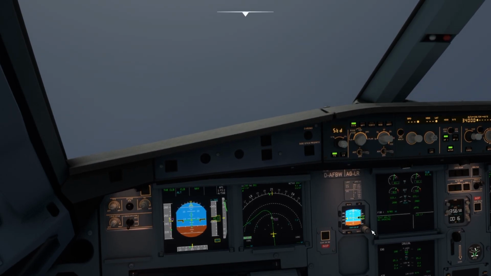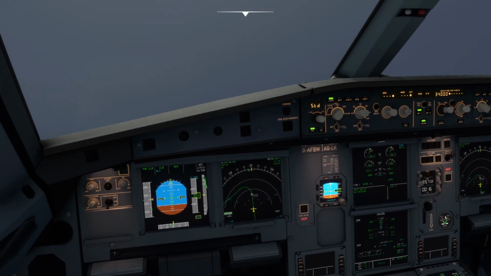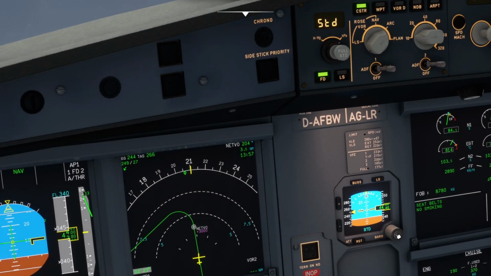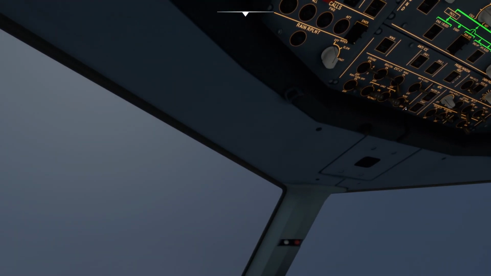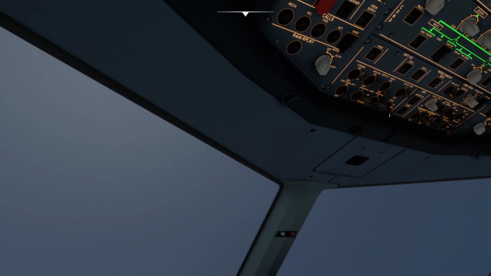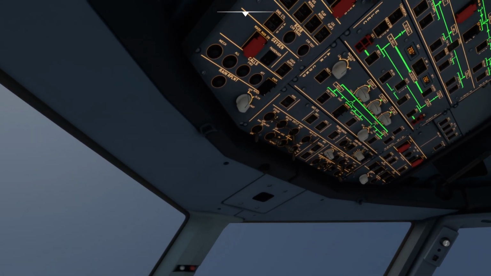Right, okay, so we're at transition altitude already. It just climbs like nothing else, that's crazy. Right, what you can do quickly is turn our nose lights off, so obviously we've got no nose wheel. Turn the turn offs off and keep the rest as is.